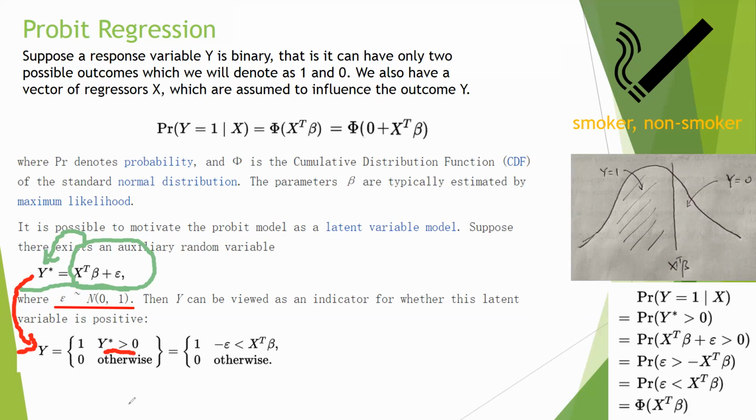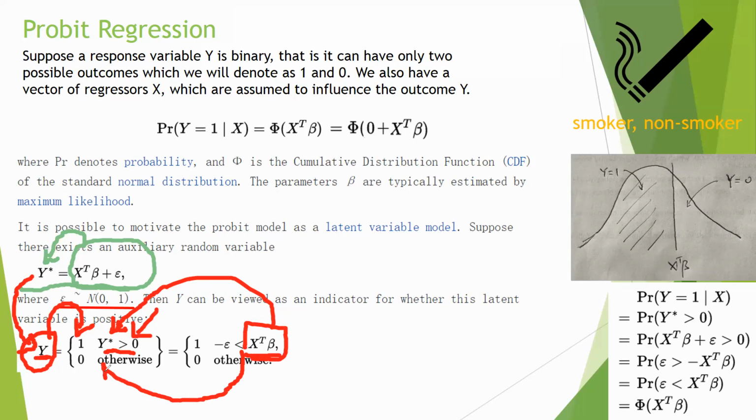Suppose this continuous Y star is greater than a cutoff, let's say 0, then this individual will fall into the first category, smoking. So we're going to use this regression model to calculate this continuous Y star. If this Y star is beyond some cutoff, let's say 0, this determines the category of this individual. However, if some risk factors determine that this Y star is less than 0, less than the threshold, then this individual will fall in the other category, a non-smoking group.